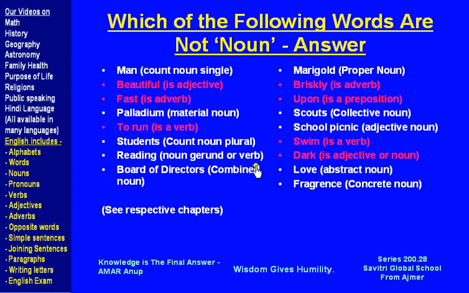Compared to that, when I say reading is a good habit, I am using the word reading to name an activity. I am not talking about an activity, I am naming an activity. When I say reading is a good habit, is the verb and reading is the noun or subject.